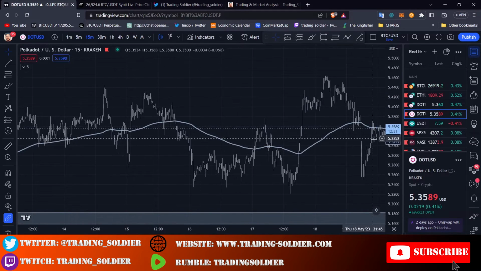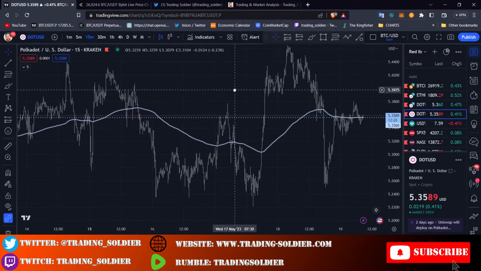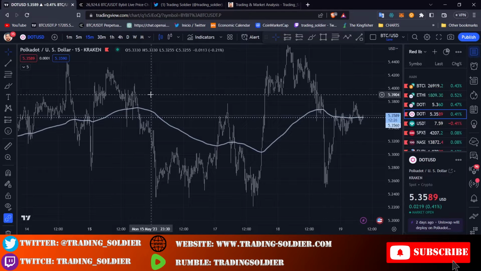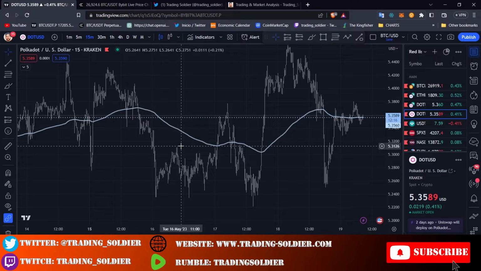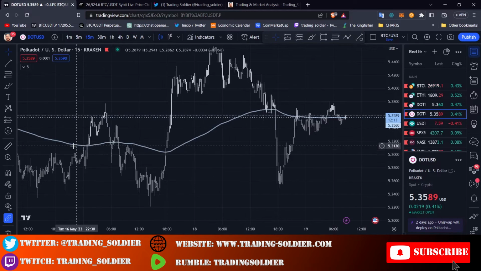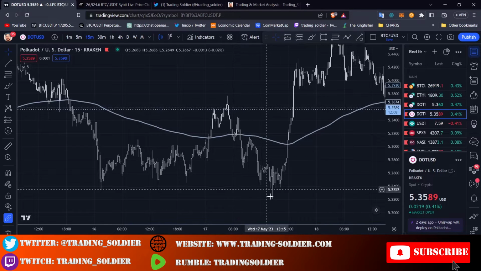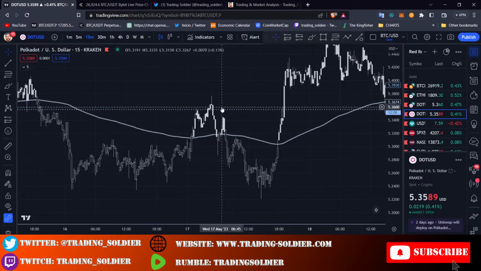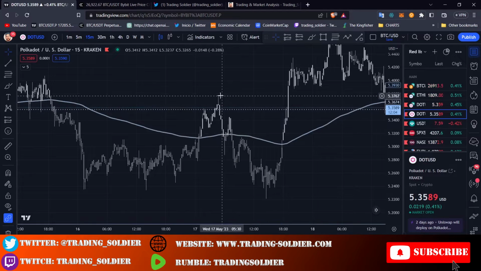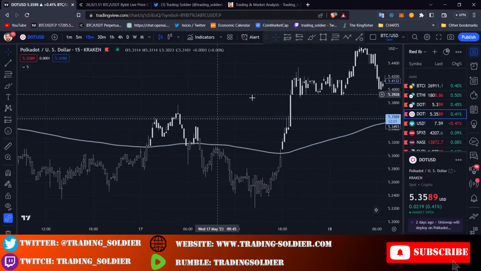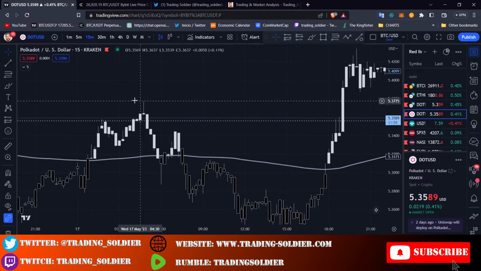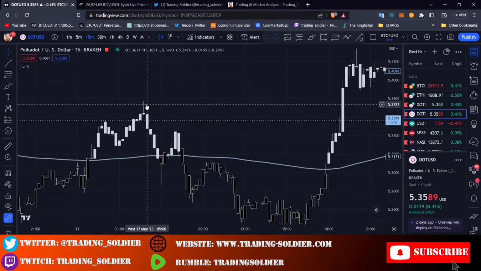And for the other side, the short or selling trades, you may want to take short trades when the price is below the 200 EMA. For example, right now the price is breaking. When we see that the price is approaching the 200 EMA, we can take a short trade, for example here, and also when it is broken again, a short trade. But you combine it with price action. When you see candles with rejections, like this one, this is a very good example because it's a pin bar. You have a bearish pin bar candle.